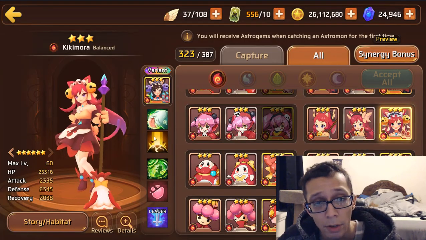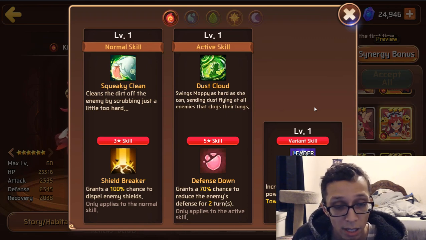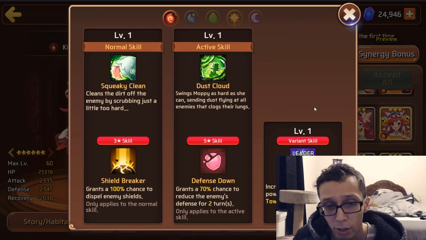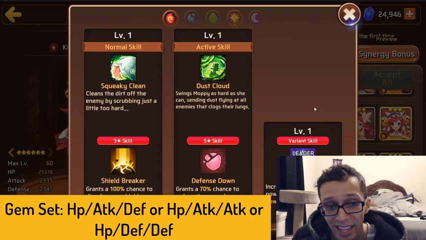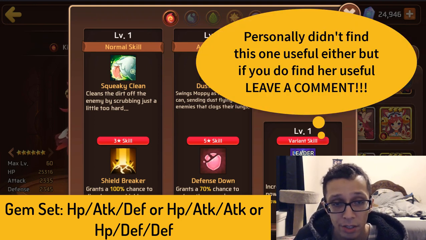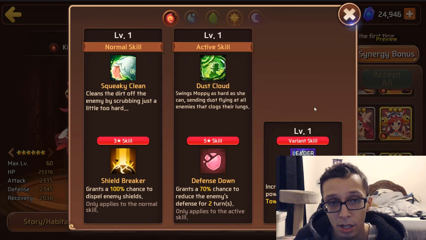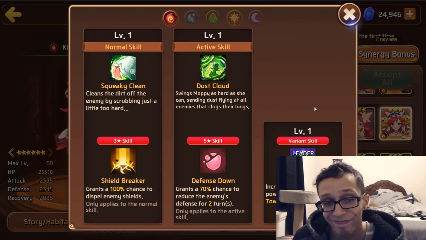Okay, moving on. She comes in with Shield Breaker and then Defense down, 70% chance for 2 turns. Maybe this would be extended to 3 turns, or maybe it'll go up to 80% chance with skill books. But again, Shield Breaker was useful at one point in time with Tower of Chaos. But before Kiki came out, we had Water Katyn, who is still easily farmable compared to Kiki, which you have to pull from eggs. So again, not really any use for this mon.